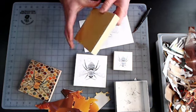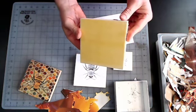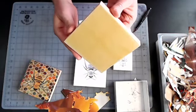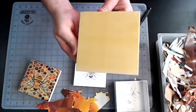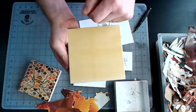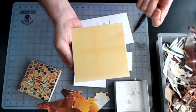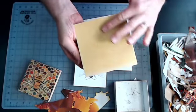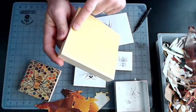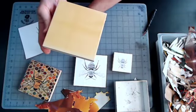And I'm not going to show this today, but you can find videos on my YouTube channel of applying the beeswax. And as you can see here, wax has been applied to this panel. I've gotten pretty good about knowing when I pull my brush out of the crock pot with the wax on it, how fast to go. And this one hasn't even been scraped smooth yet, and I could use that one right off the bat. It's got one groove down the middle from the brush, but I could scrape that smooth, and I'll show you how that's done.